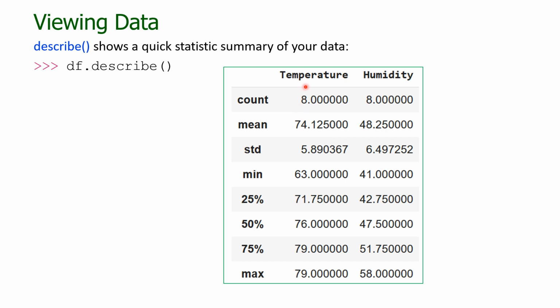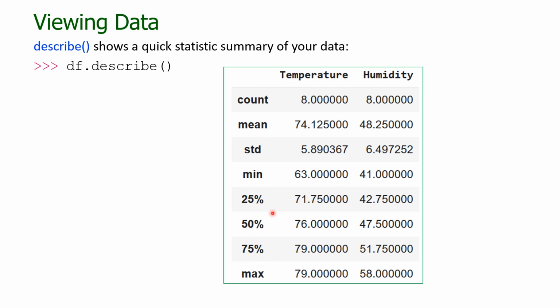Since in our data frame both columns, temperature and humidity, have numerical data, it is going to give the summary statistics. df.describe is going to give the count, meaning how many rows are there under each column, which is 8 in this case, the mean of all the values of temperature and humidity, the standard deviation, the minimum value in temperature and humidity, the maximum value, and the first quartile value, second quartile value, and third quartile value.